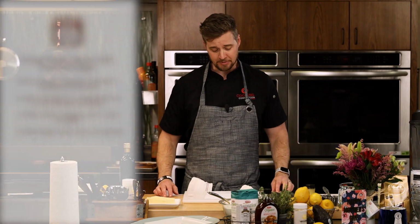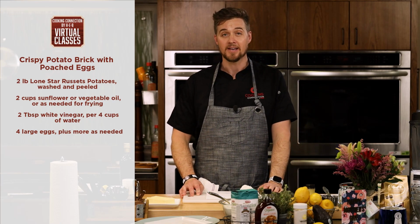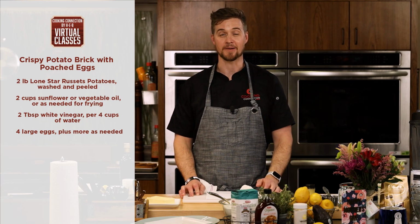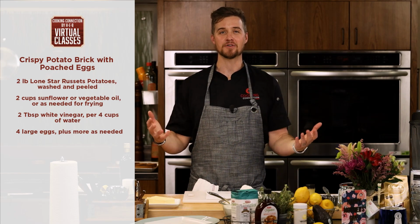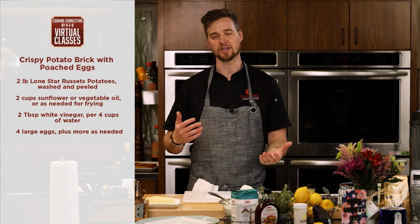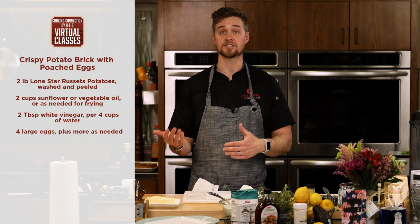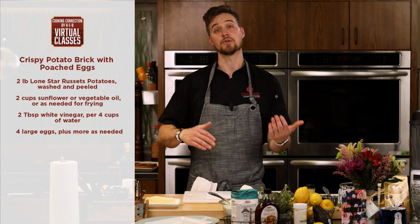Next, crispy potato brick with poached eggs. It sounds a little weird. Crispy potato brick. It is exactly a crispy potato brick. I'm going to show you how to do it. It's like everything good, French fries, especially when you talk about potatoes and how to make really good French fries. It's a par-cook process, so it's a double-cook process. So we're going to start by par-cooking the potatoes, and then we'll eventually fry it.